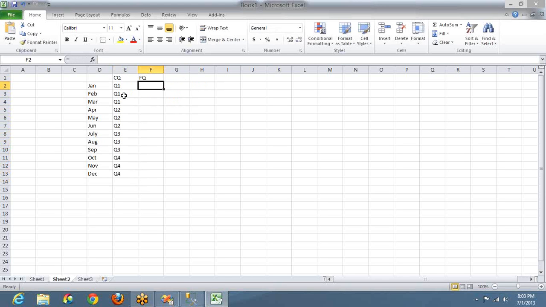Physical quarter will be varying from company to company, business to business. Let's say few banks will consider April to March. That means the first 3 months from April will be quarter one. These three will be quarter two. These three will be quarter three. And next year, January, February, March will be quarter four. And few companies, they will start their fiscal year from July. Let's say this company started from July. So this one will become quarter one, and then the next three will be quarter two.